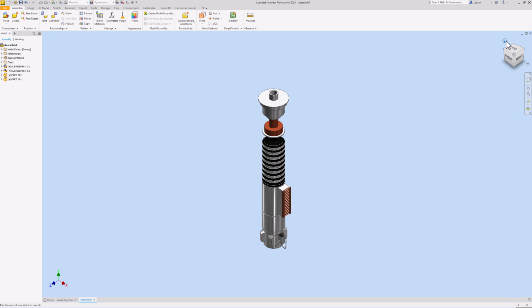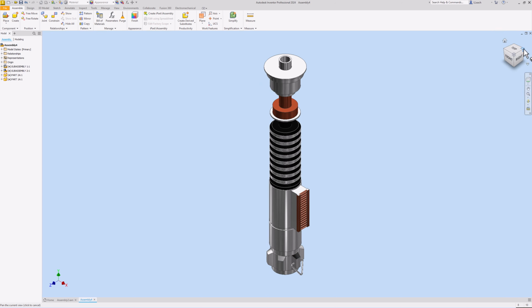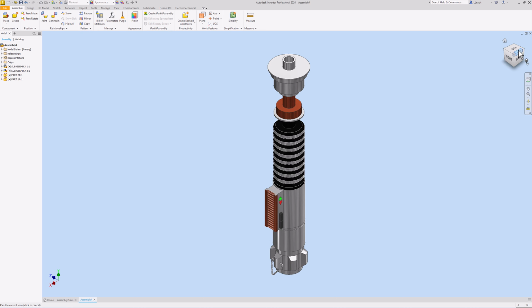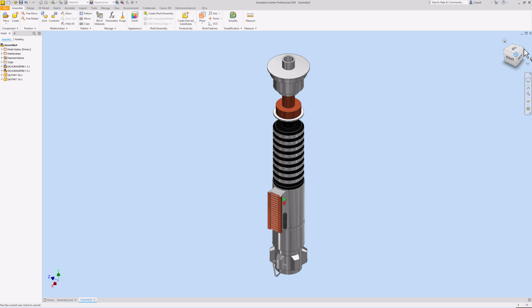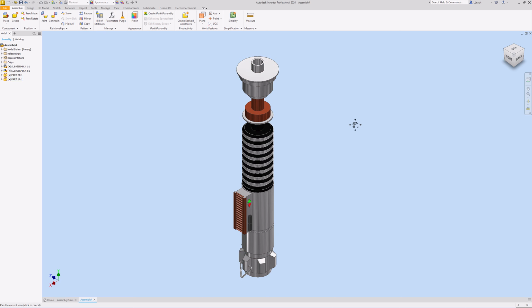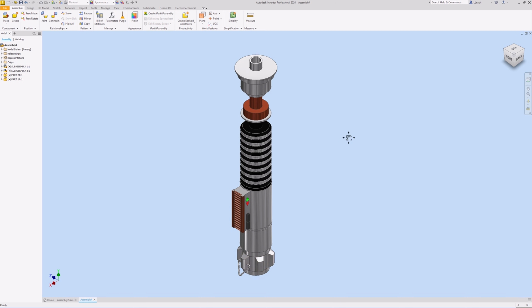So there is our fully constrained, awesome lightsaber. Let me look at it like this. This is better because I can see the buttons and stuff on this side. So that's why I want to line all these up so you can see them. If it was on the other side, you would be able to see some of the cool stuff, but not others. So yeah, I kind of like that.